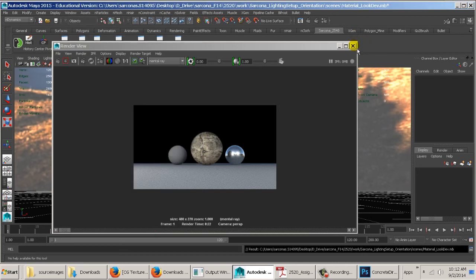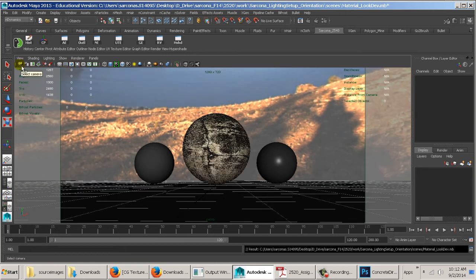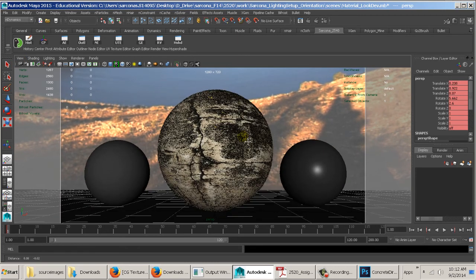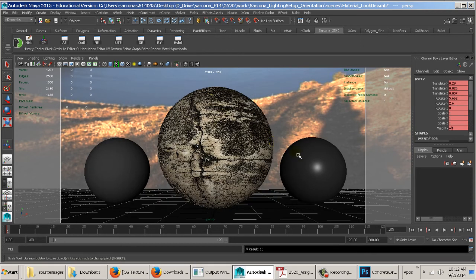Okay? And I'm actually going to creep in a little bit closer on my camera. If I click this blue circle, that tells me how close I can be. I want to be really close. So I'm going to click on the select camera. I'm going to zoom in. And I'm going to hit S to set a key on that. That way I'm right on, super big. Make sure I'm balanced. That's good.